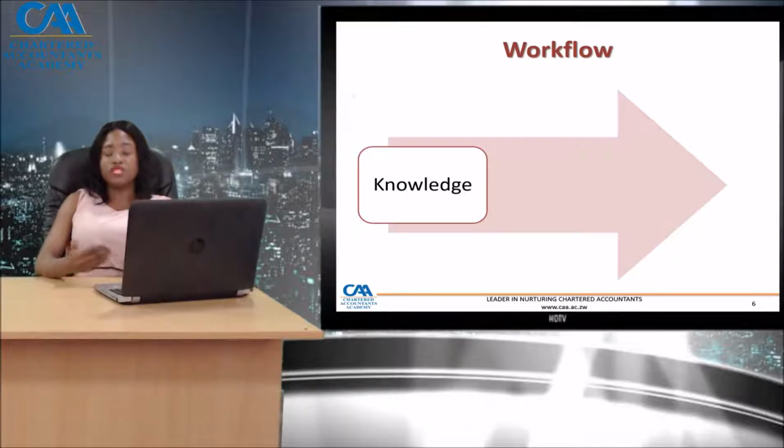Even when you are dealing with the Zimbabwe Revenue Authority, for example, and you have to justify why you treated a certain transaction in a certain way, you will be backed by your legislation. So your legislation is your backbone. However, be careful. Do not claim this legislation. There are student handbooks that are available for you, which you will be able to enter into your exam. Because you are entering with it into the exam, students might relax because they're entering with the legislation.